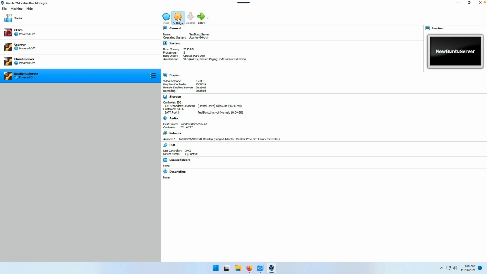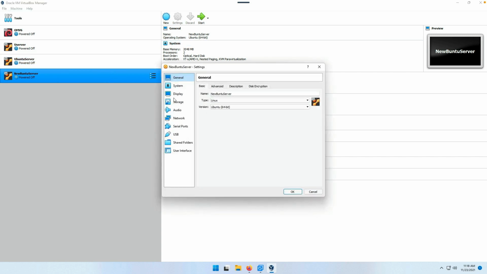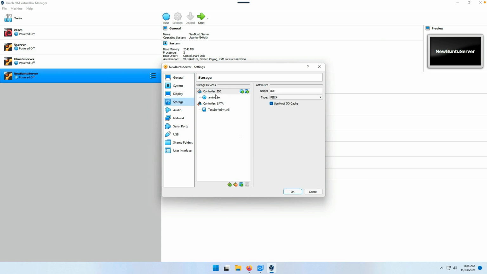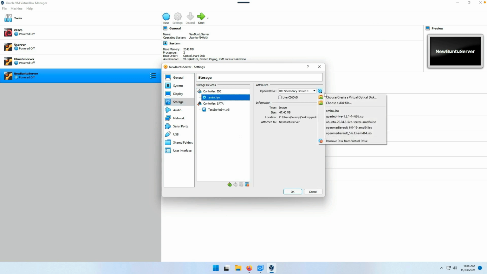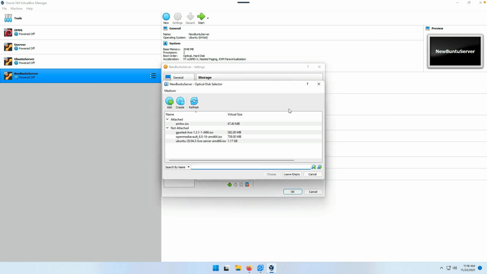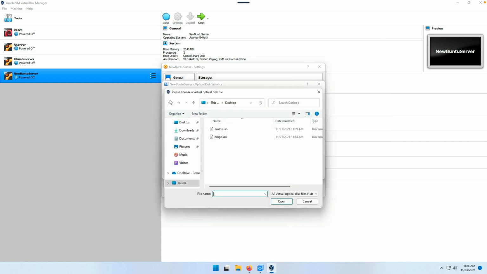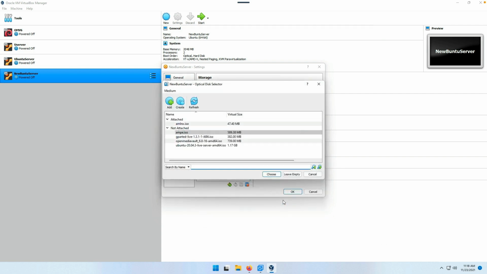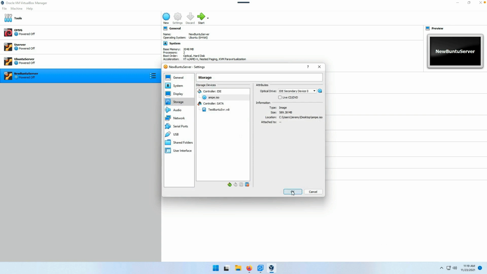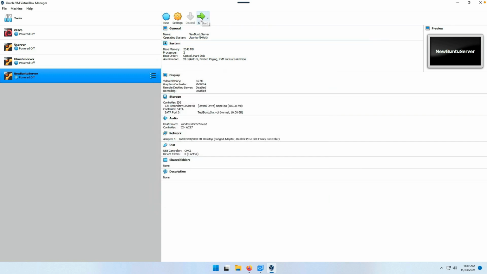But for grins, let's change the storage. And we'll change this to use the Windows PE version and see if that works any differently. Choose OK. Start.